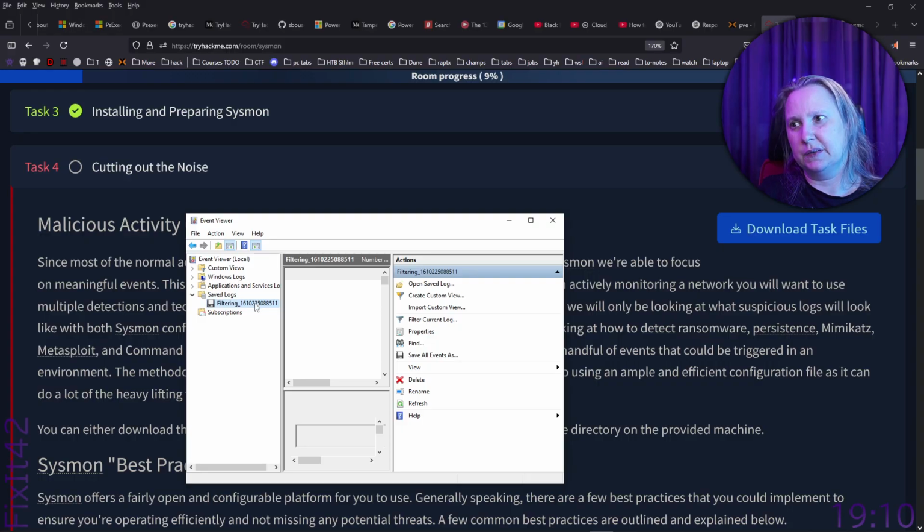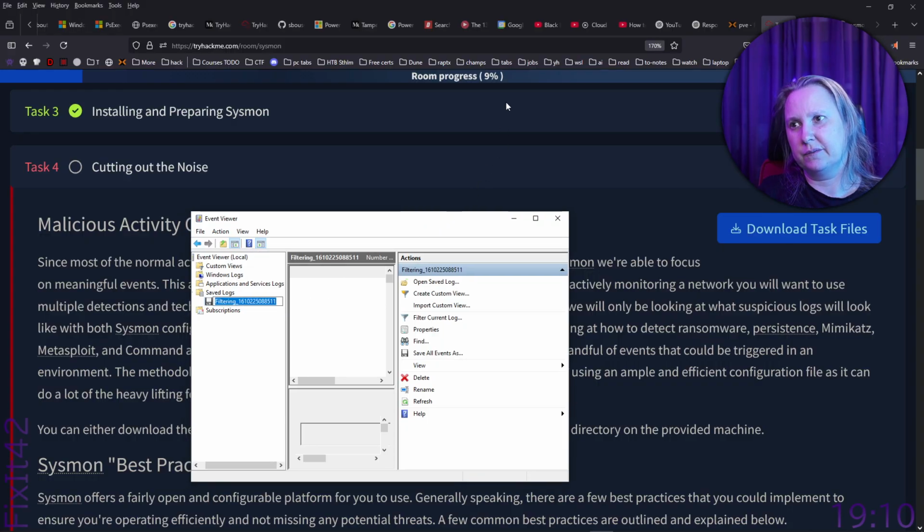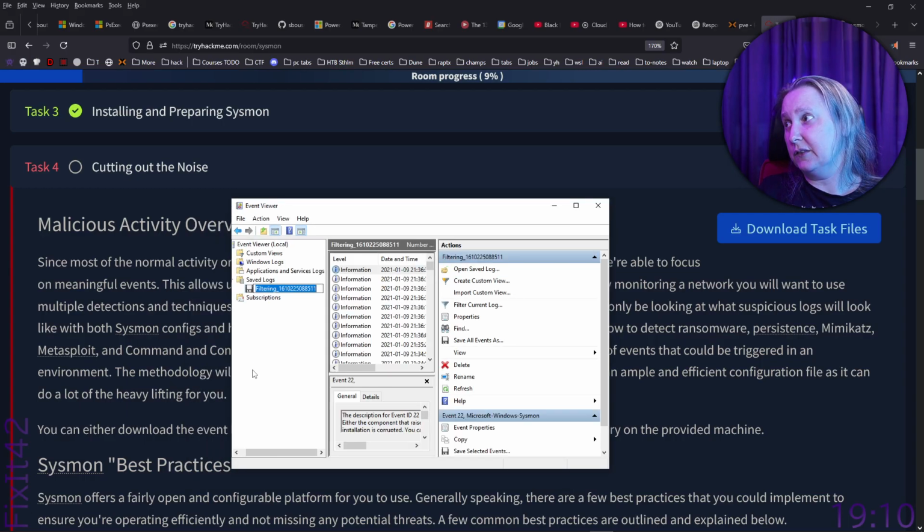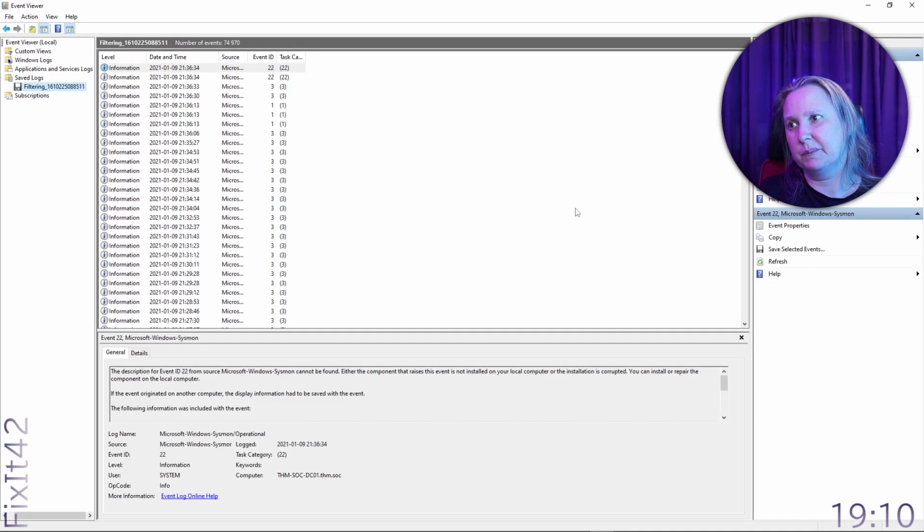So we can open a log file. Yeah, this looks very good. It's so big that it kills the computer.